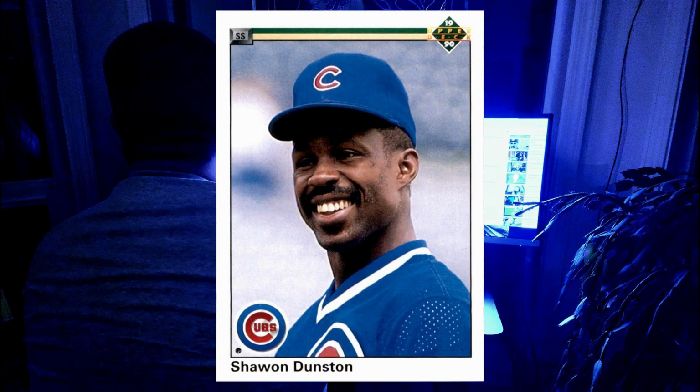Sean Dunston, number 231. 89 stats are actually not even his. On the back of the card, those stats belong to Andre Dawson, the Hawk. Kirby Puckett, Hall of Famer, number 236. They got the wrong amount of games. Says 824 games. Should be 924.